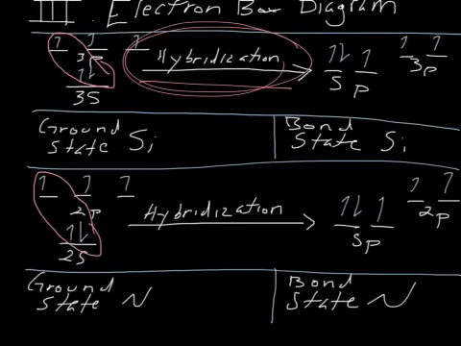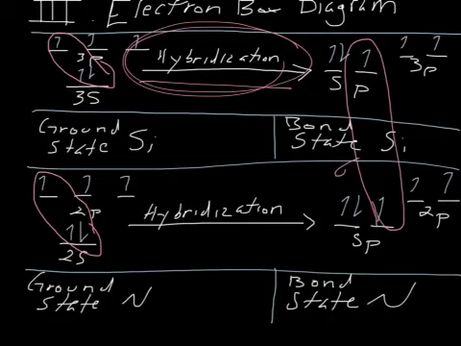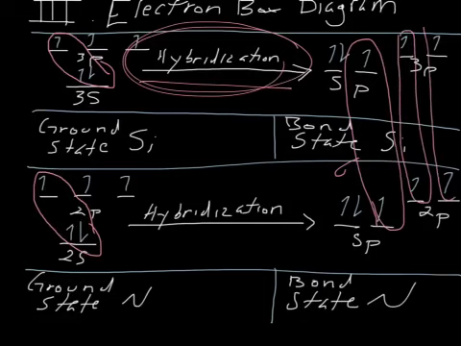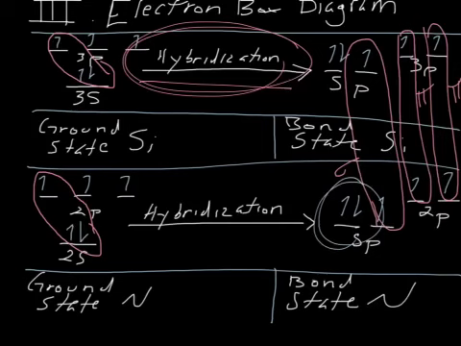Now, let's go on to the bonding. So we're going to have a bond right here. And this is going to be a sigma bond. Okay? Now, we're going to have a bond between the p orbitals, and these are going to be pi bonds. So we have a total of 2 pi bonds and 1 sigma bond. And we have our 2 lone pairs. Okay, perfect. Now let's move on to the next part.